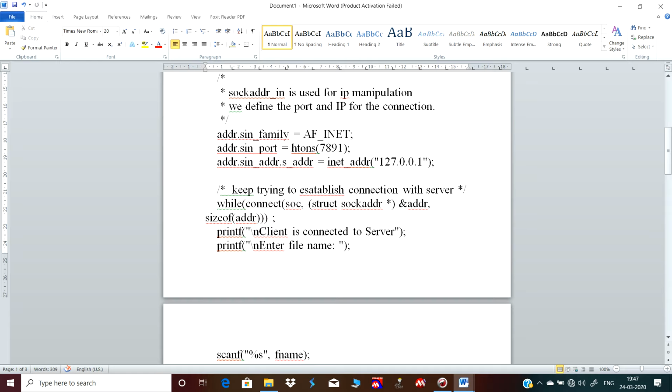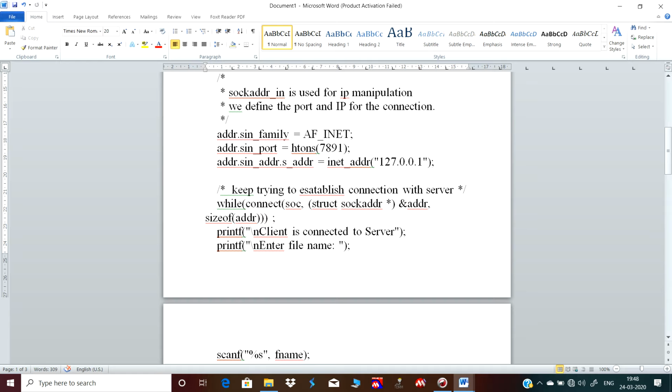Once you have set all these, the protocol suite, port number and IP address, and the socket is ready, the next thing you have to do is connect that socket with this address. I repeat, you have to connect the created socket to the IP address that you are going to define, that is this localhost address. Now you see here I am putting it in a while loop. Why a while loop? Because it will try infinite connectivity. Why? Because the server will be busy, so it will keep on connecting.